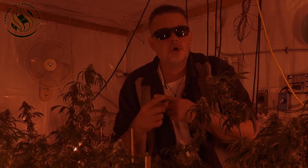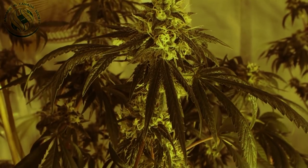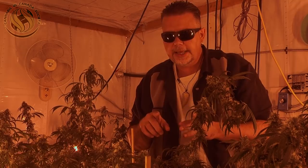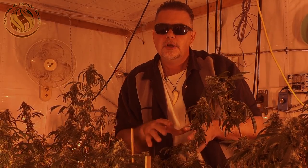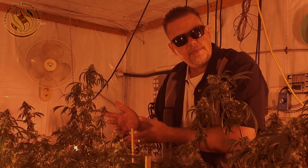Look around me — there's no yellow leaves, there's no autumning off, and there's no purpling off, which is an indicator of a plant reaching its maturity. Just like the leaves in the fall time, we call it autumning off for a reason. In the fall time, the leaves fall — it's autumn time. The plants autumn off when they're done.